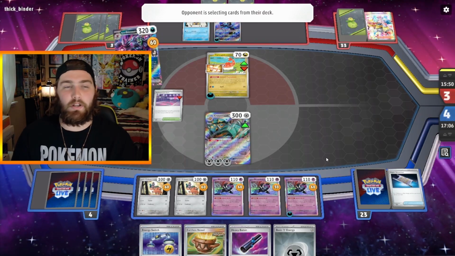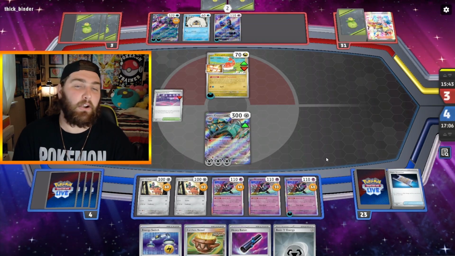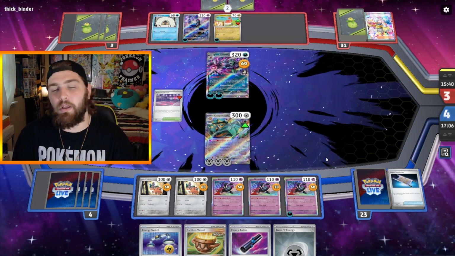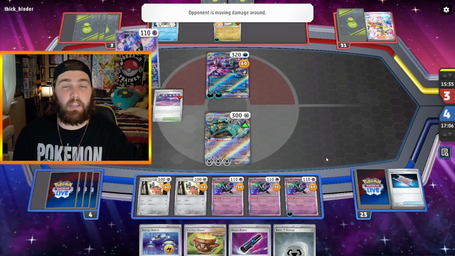It's going to be pretty important. Going to be able to grab that Grimmsnarl, use that Punk Up ability. Going to be able to get 2 energies to the Grimmsnarl, and then probably Shadow Bullet, and just kind of get some crazy knockouts here.